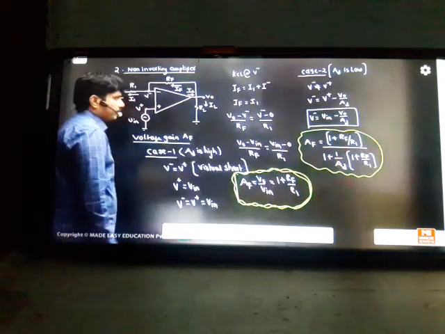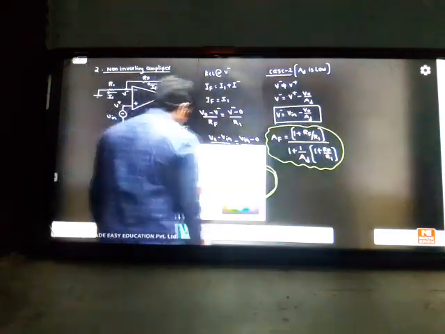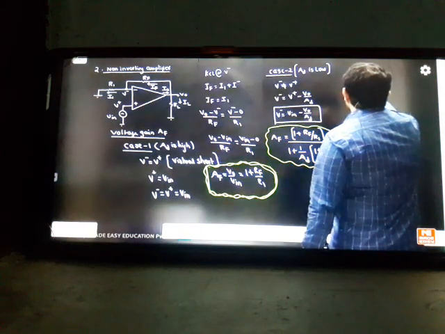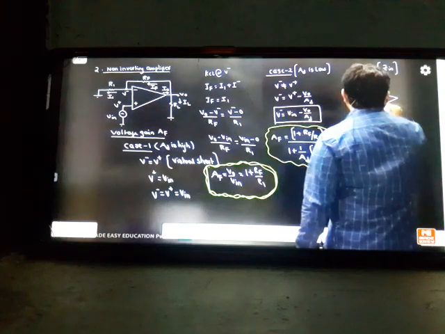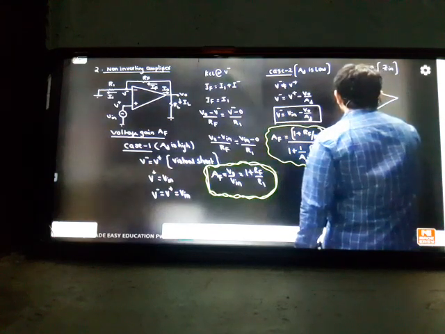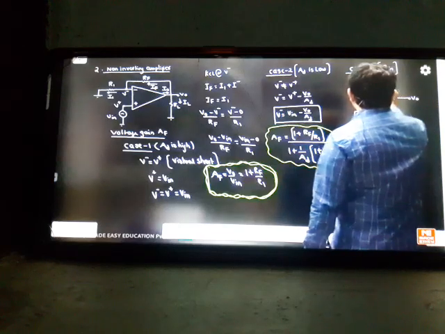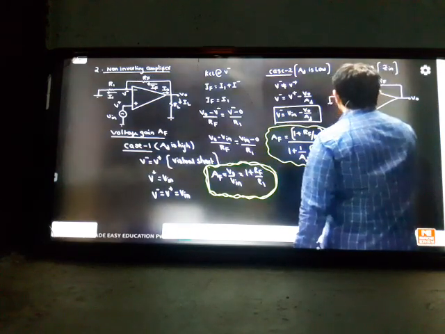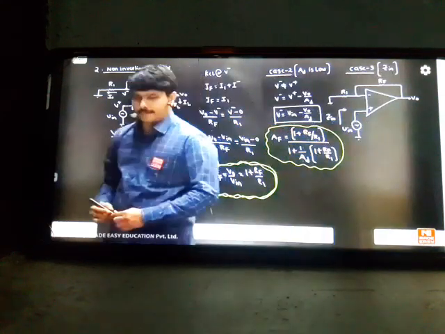Last case is input impedance, we'll find out. Case 3. Input impedance called ZIN. If I want to solve ZIN, see correctly the board, this is minus, this is plus. Plus side you are applying here your input. This is your output. We have some shunt feedback resistance, that is RF. And we have series resistance here, R1. This is ground. So now your input, we are seeing from here, ZIN. So it's asking you, what is the input impedance of a non-inverting amplifier?